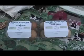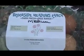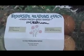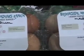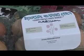We buy special clear plastic cartons that are recyclable. So we have on our cartons to please return or recycle. If you return them, it helps us out a lot. We don't have to repurchase them. We do sterilize them and dry them, and they're ready to have more eggs put in. So we really appreciate your help, those of you that have been returning your cartons. Thank you so much.